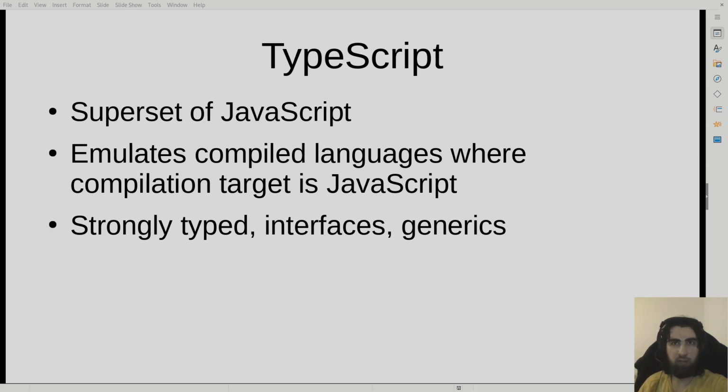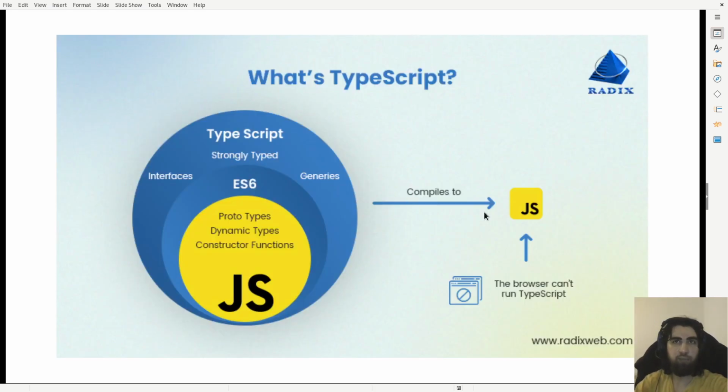It's still interpreted, but TypeScript makes it act and behave like a compiled language. It's basically an illusion. So with TypeScript you have basically JavaScript, but strongly typed with interfaces, generics, and all the good stuff from modern languages.